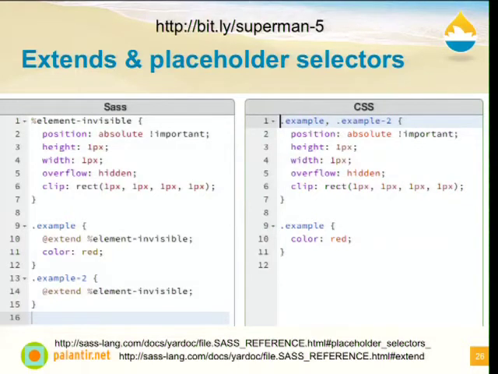Here, .example2 is doing the same thing, @extend. So its selector is also copied up to here. So we have .example, comma, .example2, bracket, and then the normal stuff that's inside this placeholder selector. And just to give you a clear idea of what's actually going on here, we've got color red added to the example. And you can see it's still generated there, but it's separate, right? Because the extend tells Sass, copy the selector to where the placeholder is. So @extend %element-invisible will copy this selector up, copies this selector up, and then it still generates this rule set, color red. This is really, really powerful. Go ahead.